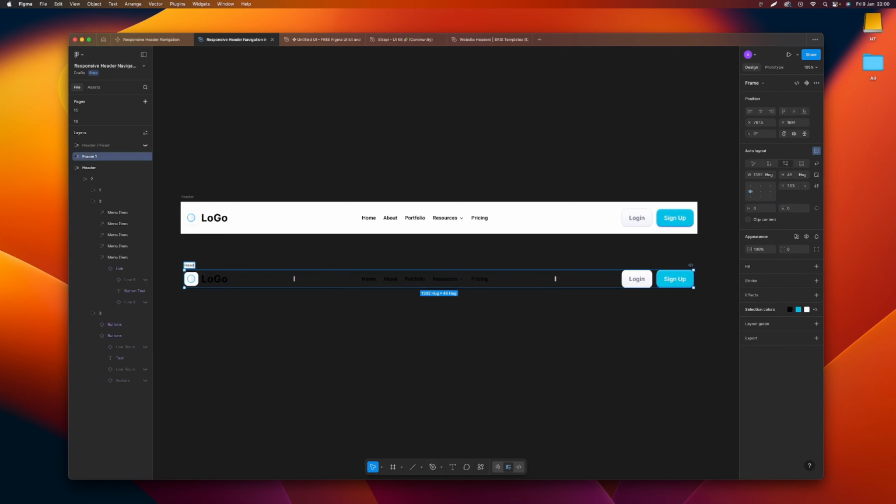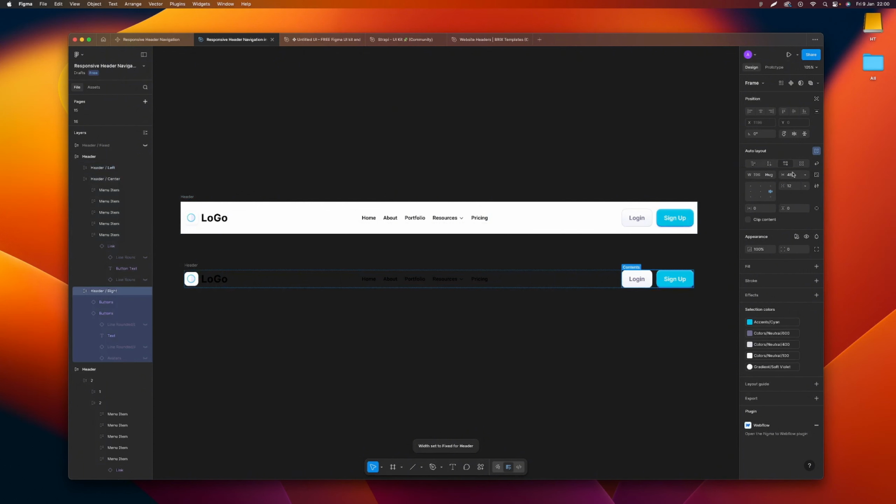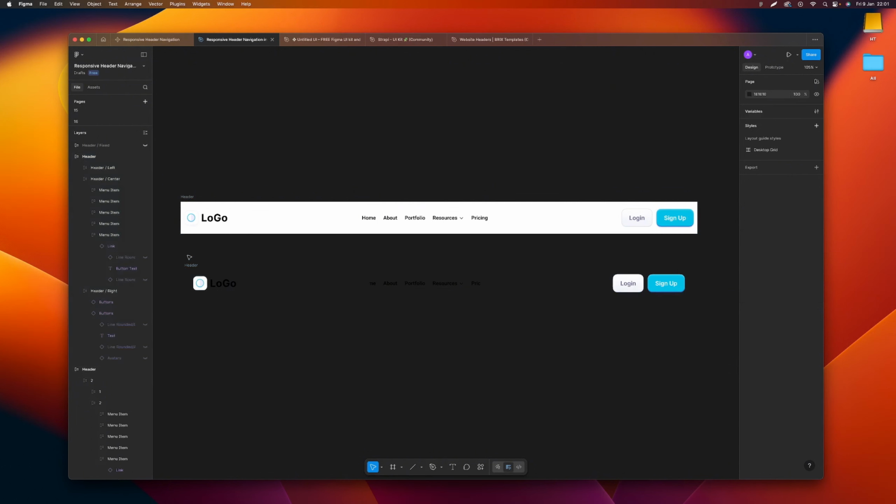Now I'll wrap these zones into a parent layout. The parent fills the container and the spacing between zones will be set to auto. Now that we have our parent layout, let's add the padding on the left and right, top and bottom. And now when this is completed, let's select it. Let's add the background color.